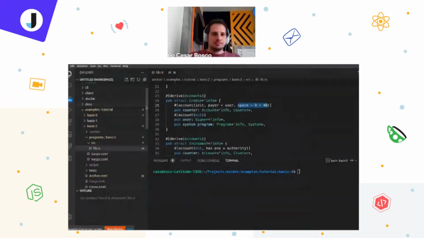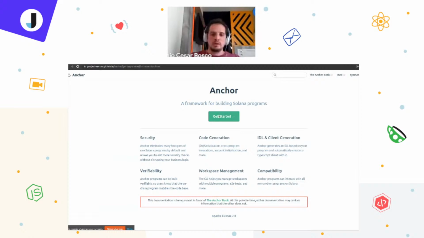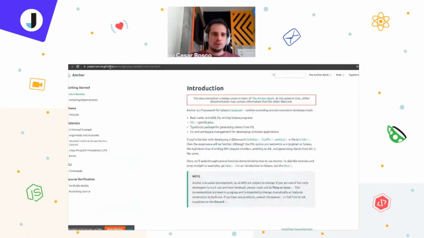So okay, let's go to our first basic example. Of course, you need to perform some setup to install the Anchor framework, Solana, and things like that. I'm not getting into details. If you would like to know exactly how it works, go to the Project Ethereum GitHub.io page. I can share this address.